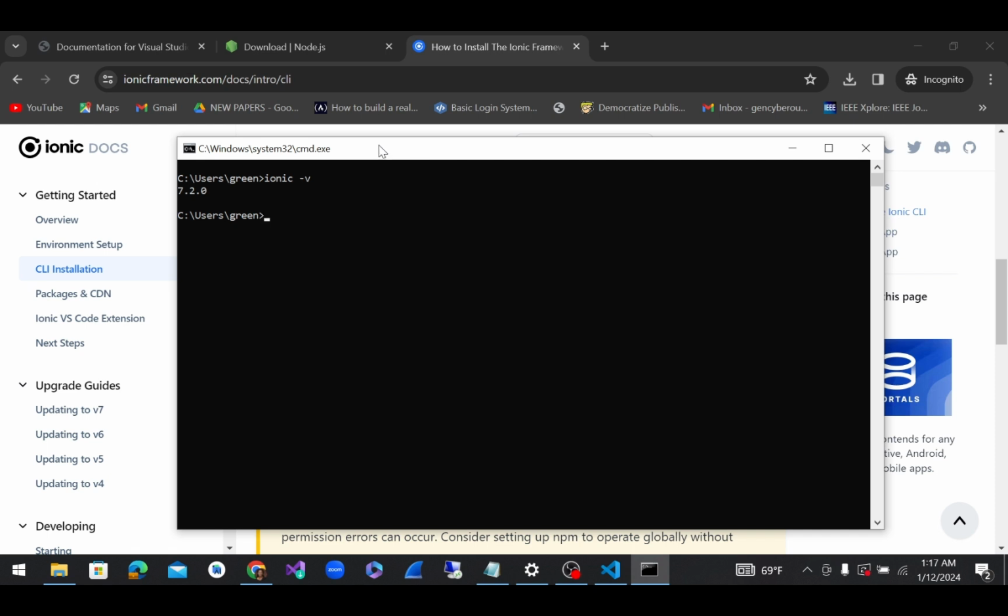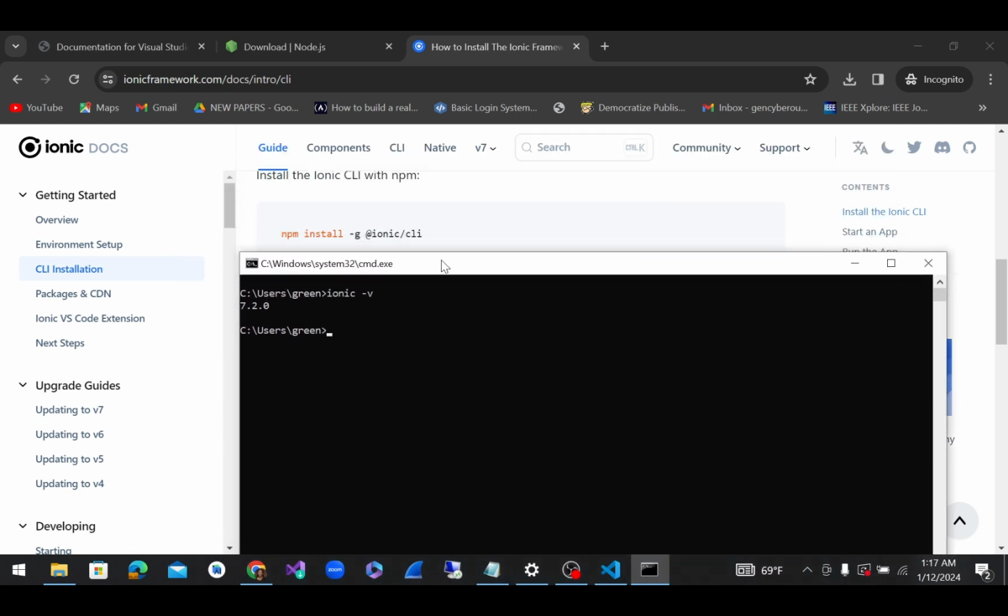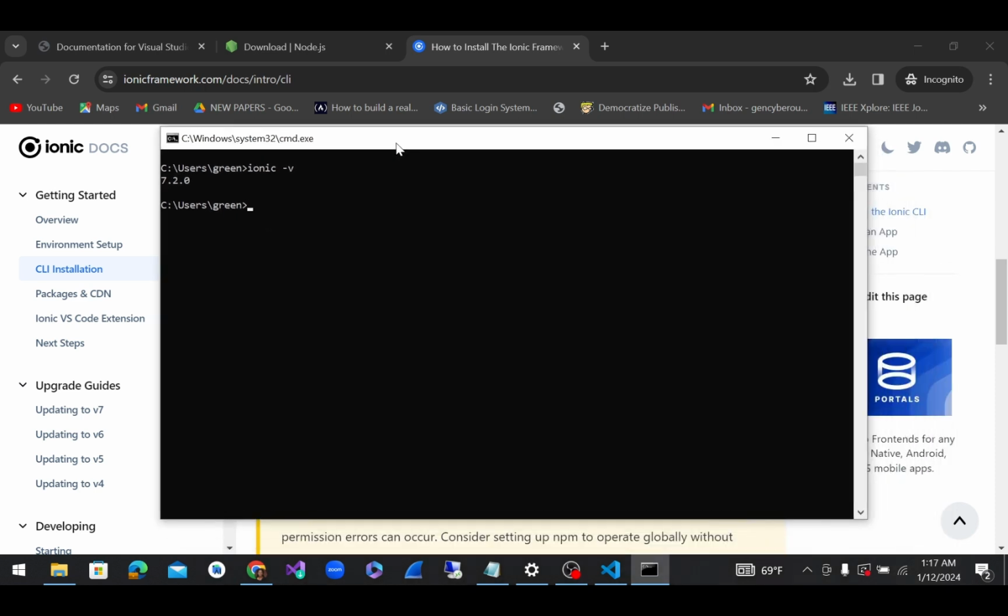You see, I have version 7.2.0, which is version 7, right? So that means I was able to install Ionic properly. I think that's all. If you don't have Visual Studio Code, you install it, download Node.js, then you install Ionic. So that's everything that we need to install.